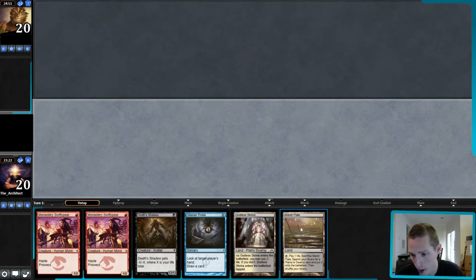Marsh Flats doesn't grab Stomping Ground, which is the land that I want to go with the Godless Shrine, but it can grab a Blood Crypt, which will cast the Swift Spear, and then I can cast the Probe, at least swing in for 2. I'll get a cantrip off this, and then another draw. This is 3, 4, 5, 6, 7. So we need one more fetch.